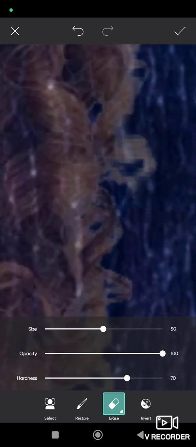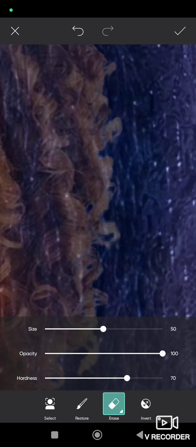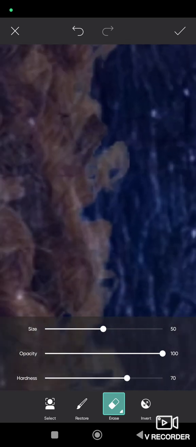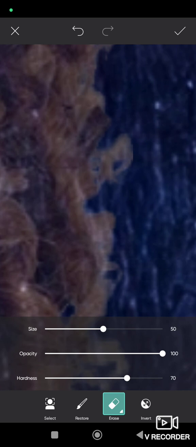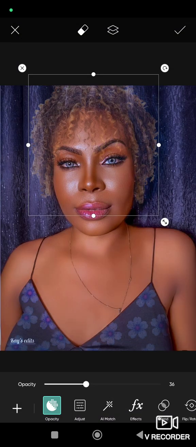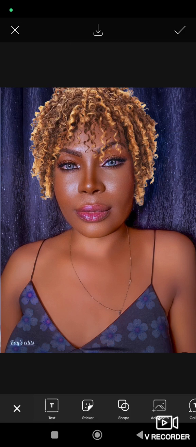When I remove that opacity, you see it well. Then at some point, there are hairs that have white stuff at the edge, so you make sure you brush them out. I'll be showing you how to manipulate different hairs, but I'll be using just two. With these two examples, you can manipulate any hair of your choice. I'll bring it out. So this is it. You can see how it is now.